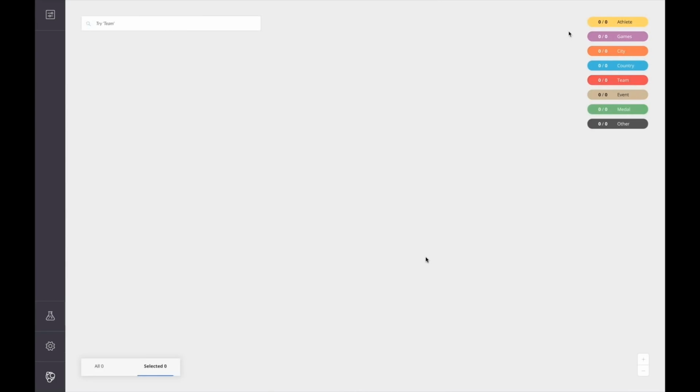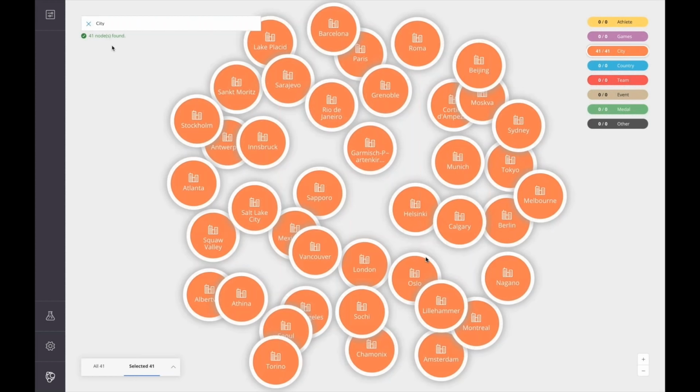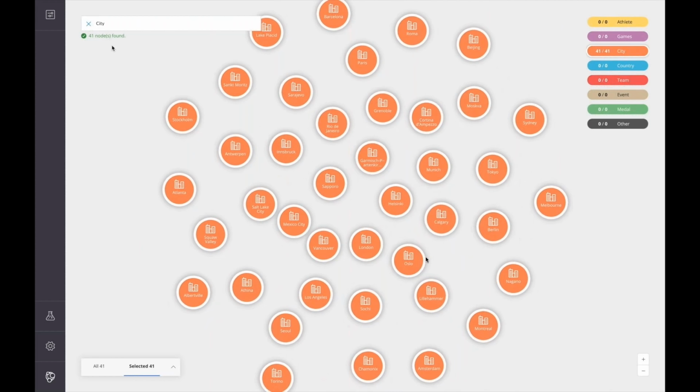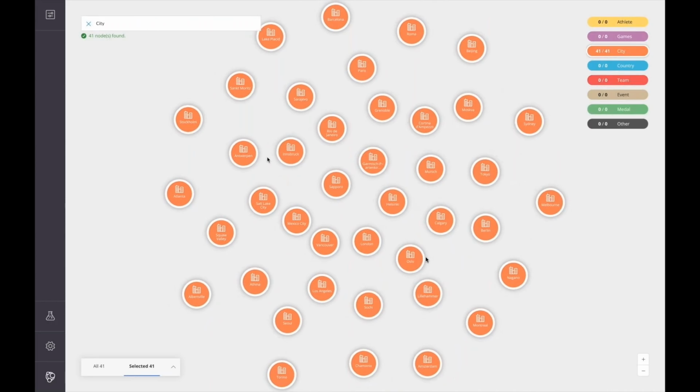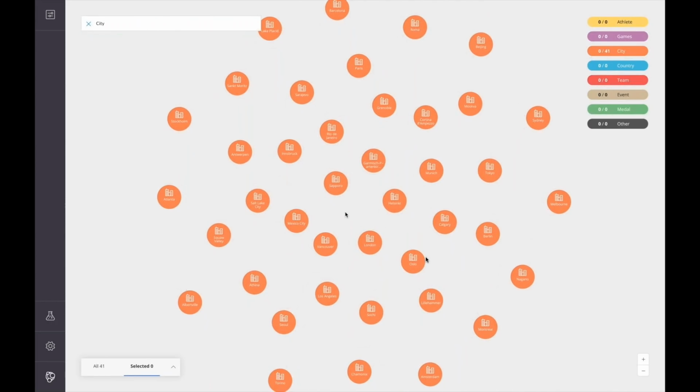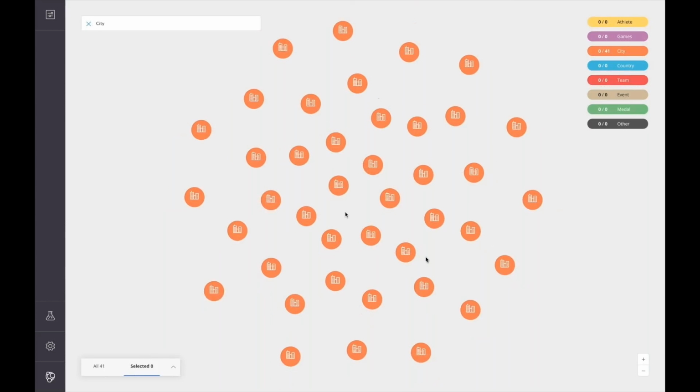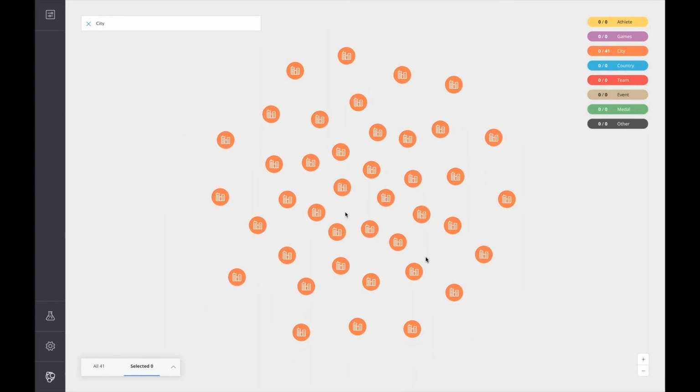Let's get into Bloom and start visualizing, right? So here, basically you see the interface of Bloom. Here's a little sidebar. You can open up the perspective pane, and here you can see the detail around the perspective, around athletes, games, what properties should be visible, all of the different things that should be shown in this perspective. In this case, we didn't really omit anything, so we're looking at all of the data. The legend indicates what your data is going to look like when visualized. And so let's go ahead and type in city.